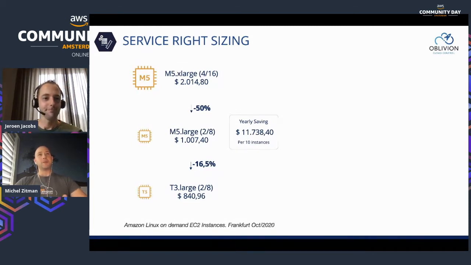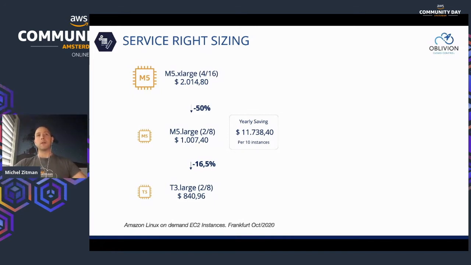Sure. So when we talk about the service right sizing, guys, and quick disclaimer here, we're bringing real life situations and cases that we have faced during the years, and each one of the perspectives will bring some considerations. Because of the time constraints, we cannot go through each one of them, so I will try to highlight a few. But be aware this material will be shared after the event.